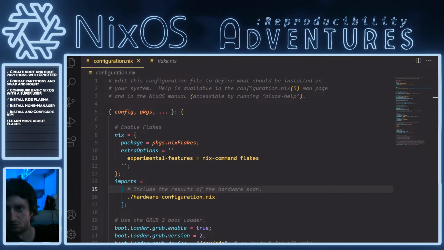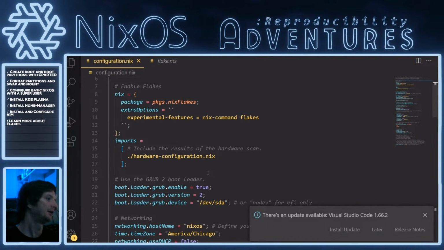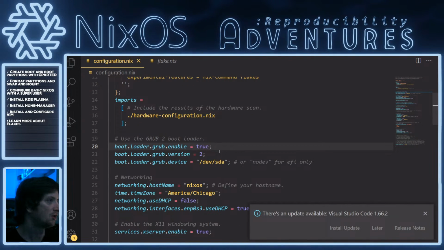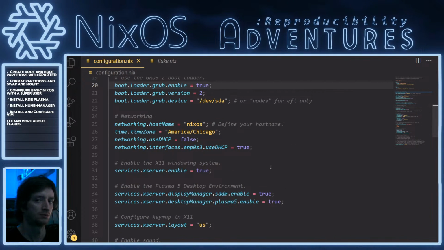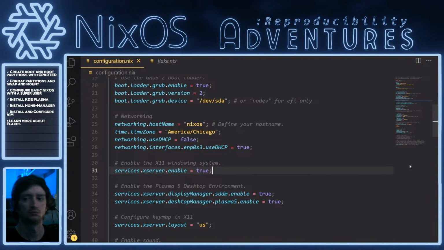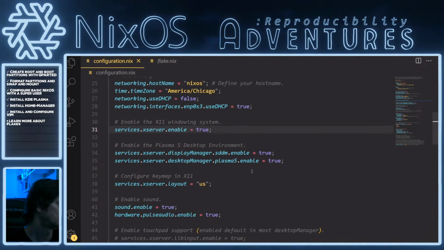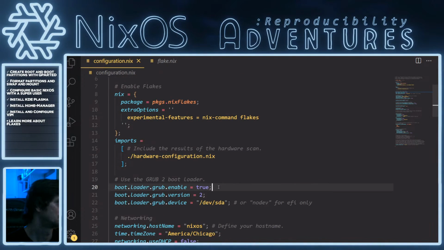Here goes. Okay, so what went wrong? Oh, we had... Well, I can kind of compare these and just see. Surely that should work.